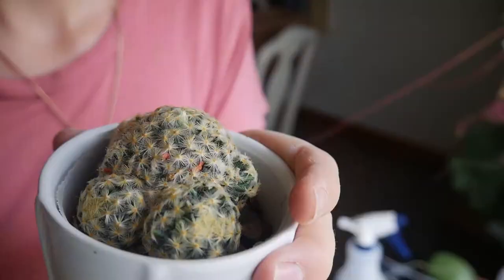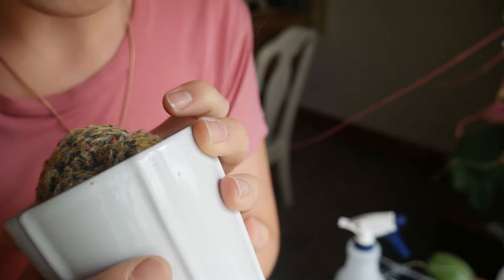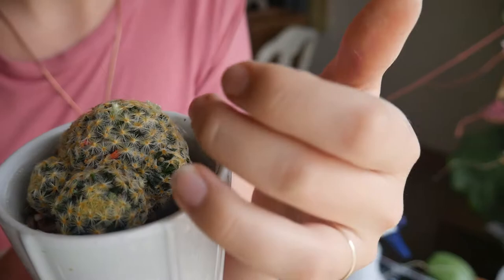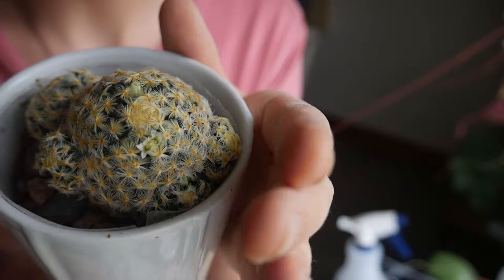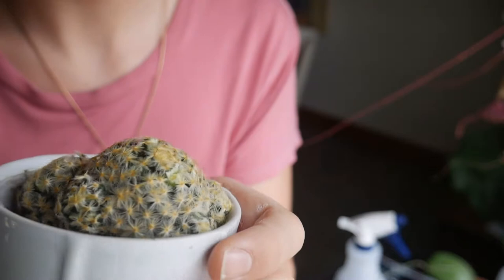I don't know how I'm gonna get those out, but yeah, I was wondering about that because they're inside of there, but you can see there's a flower. This is the third time it's bloomed this summer alone, but it's a little white flower with a little yellow inside. There's a couple of them on there, and they make these little red fruits. So that's something that my cactuses are doing now.